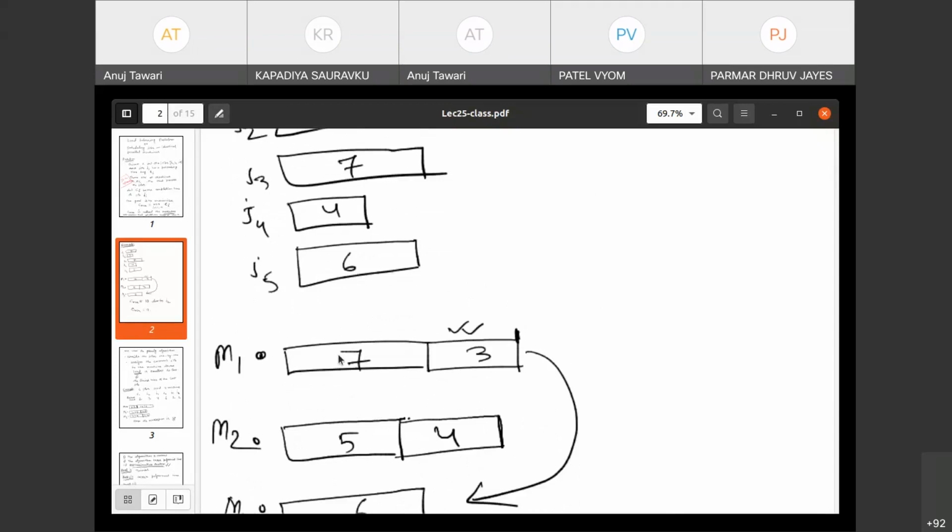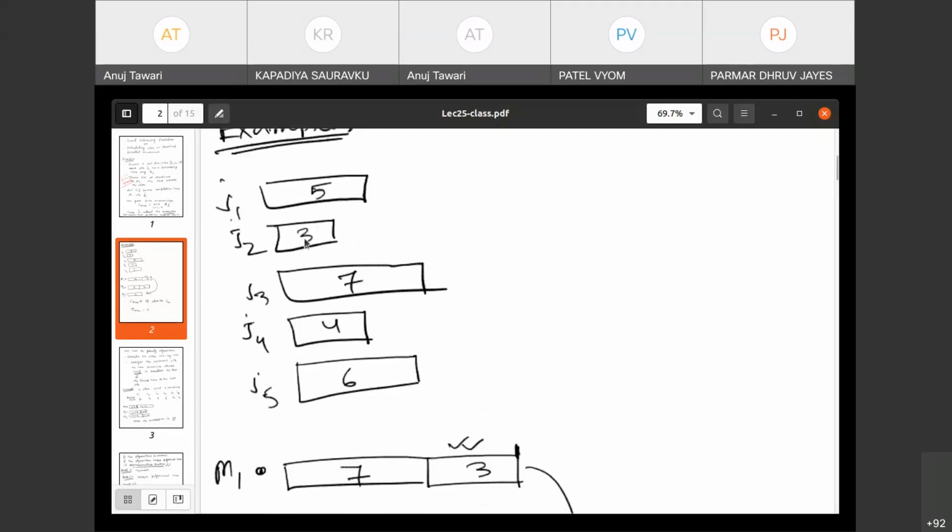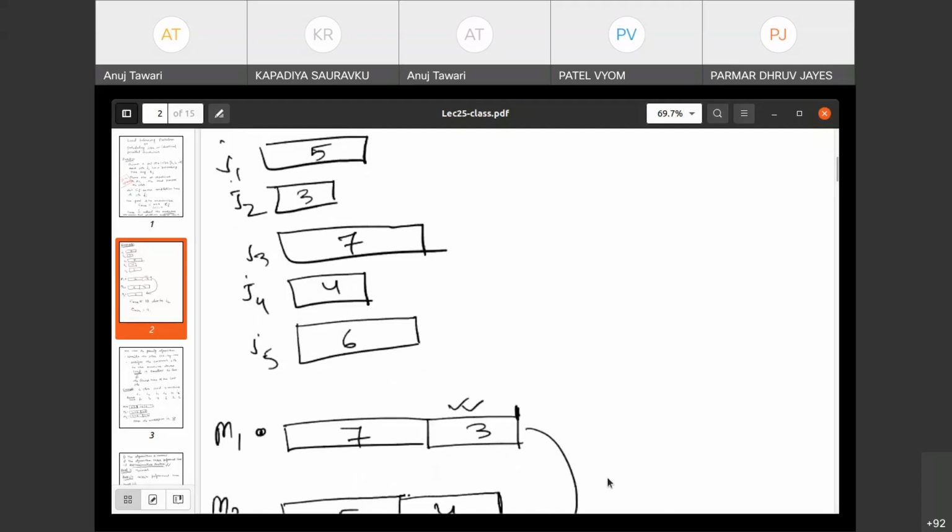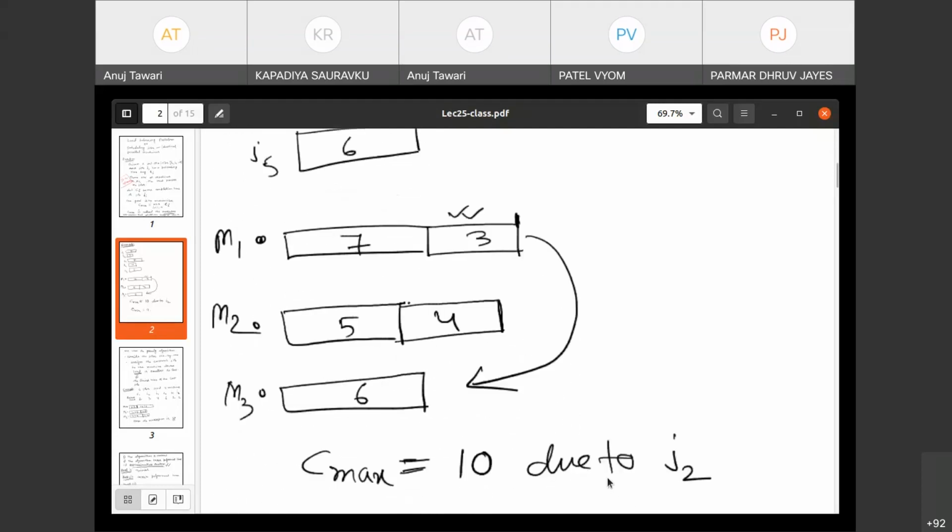So at least one of these machines has to run for 25 by 3 times. This is a standard application of the pigeonhole principle, which you would have seen in some discrete math. So at least one of these machines has to run for 9 hours, because if all of these ran for 8 hours, we could at most cover jobs which take 24 hours. But the total time for which all these jobs are running is 25. So at least one of the machines has to run for 9 hours.